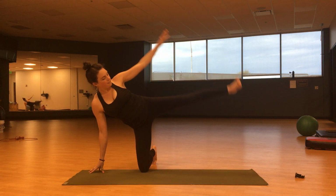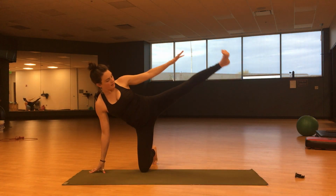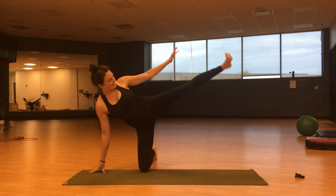Open up, turn on your obliques. Turn on your IT bands and your thighs.